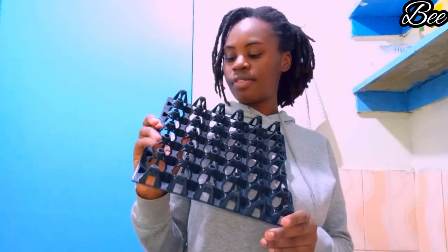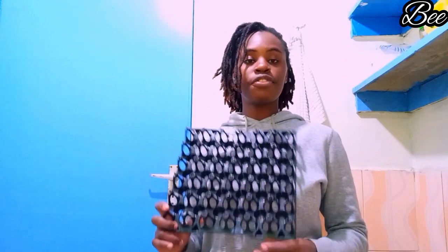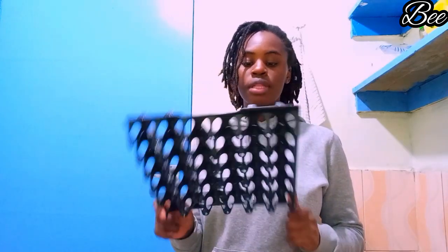So guys, I'm going to change to the other side because I feel like I'm straining to stand up. So that's the first thing that I bought. And the second thing is this thing for eggs. This one was 70 shillings. Here it was overpriced, because this thing usually goes for 50 bucks. Let me know in the comment section how much this thing usually costs, honestly. Honestly, this is 50 bob anyway. That is the difference of 20 bob. So I bought this one for my eggs.